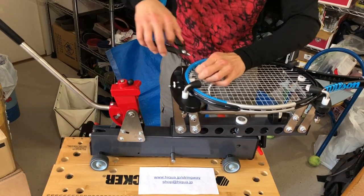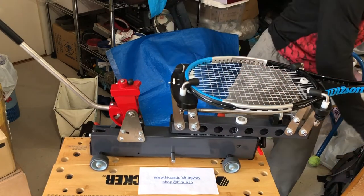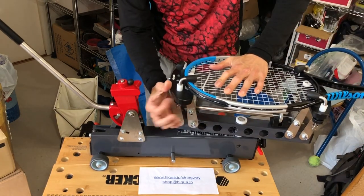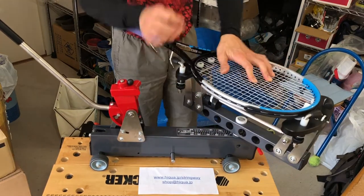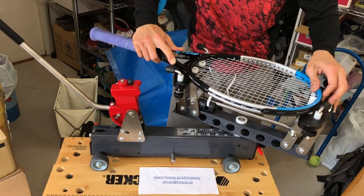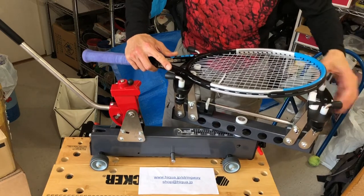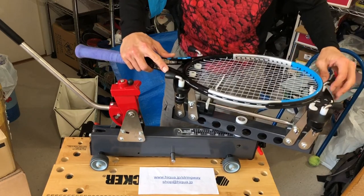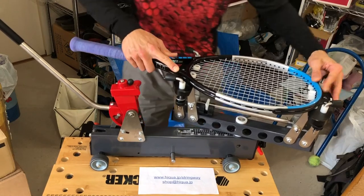As I cut off the excess string for the grand finale, we find out how well this racket has done. If it's too short, then it would have a hard time coming off the mounts. If it's too long, then there would be a lot of space between the supports and the frame. If it's just right, it comes out with no resistance and there's no space between the supports.